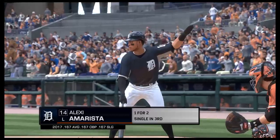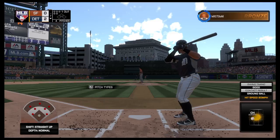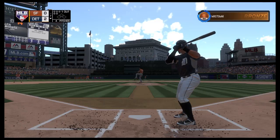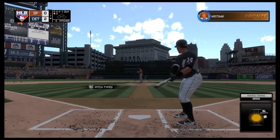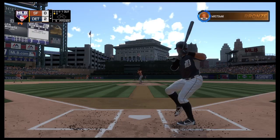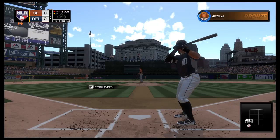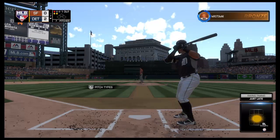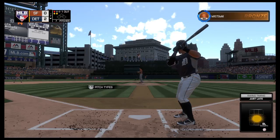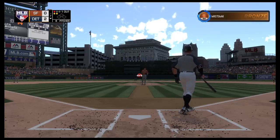Stepping in and ready for another shot, Alexi Amarista. 1 for 2 on his line so far in the game. Here's the first pitch to him. A swing and a miss on a ball that jammed him. 2 runs, 7 hits, and no errors in the ballgame for the Tigers. A little bit low that time, maybe outside as well. Here it comes on 1-1. Took a wave at one around the shins with no luck. He had some really good late action on that slider right there. It's hard to do anything with that pitch unless you're sitting on it and catch it out front before it breaks all the way in.